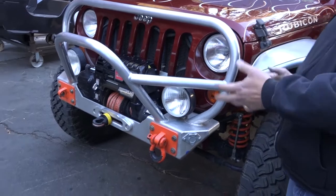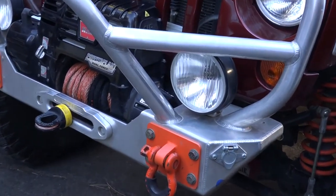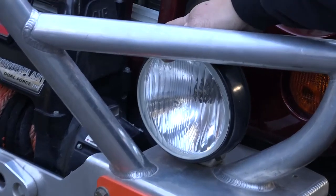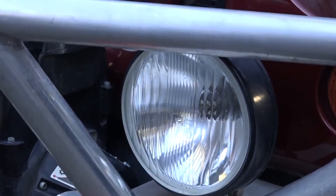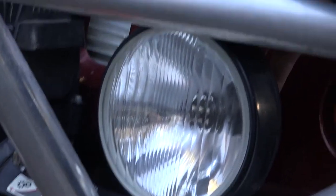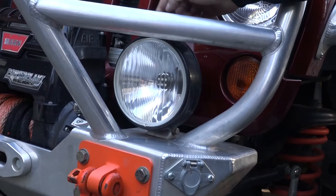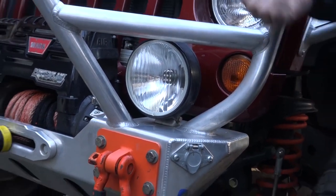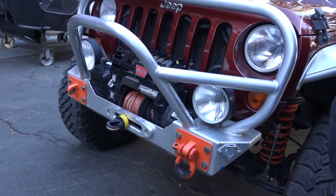So we've got the reinforcement, we've got the power plant — everything is really great. I love this setup. These lights: you'll notice on our Jeep there are no LEDs. We've got these ARB super rallies, or I guess IPF super rallies. These lights are awesome — I would take on most LED light bars with these. They put out a ton of light.